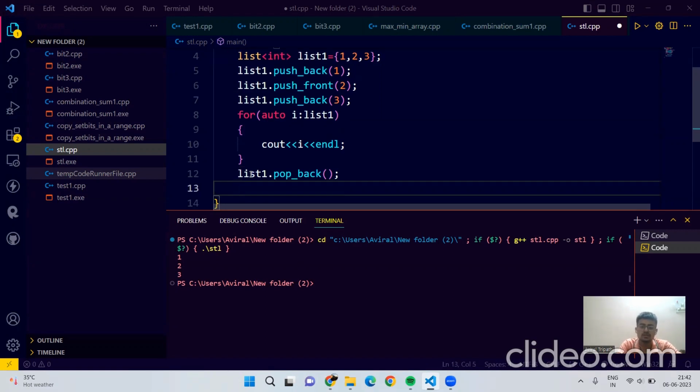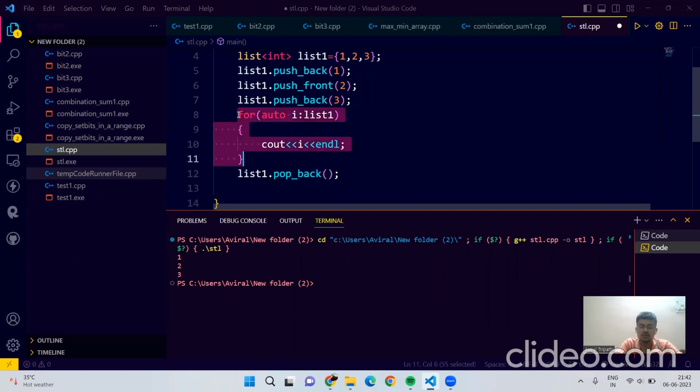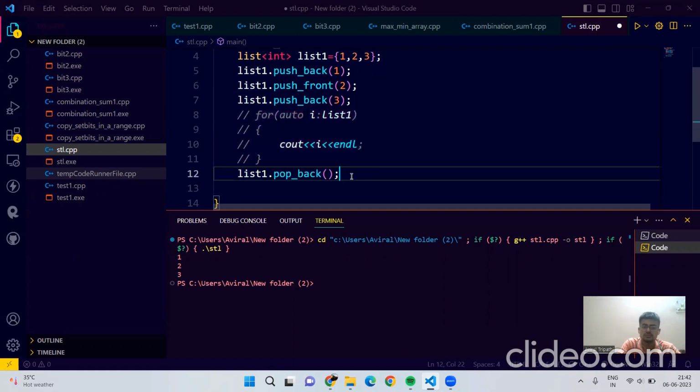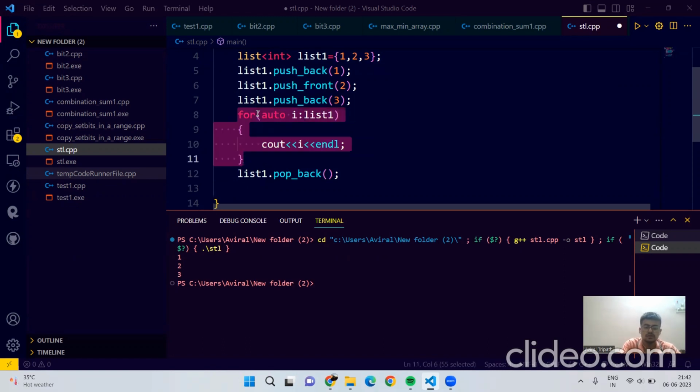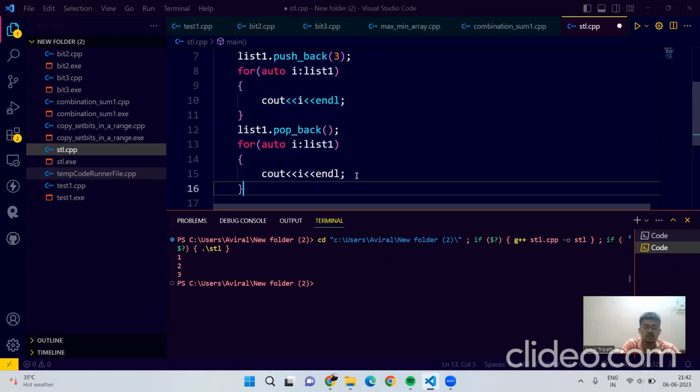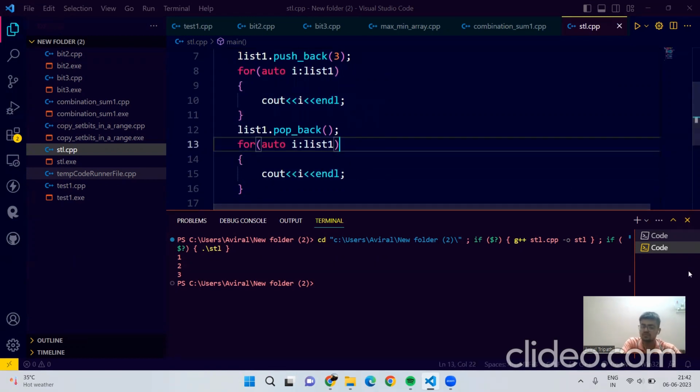And then I just simply print the list again. I'm just trying to tell you about the pop_back and pop_front functions. So I won't comment this out. Let me do this. I will take this and simply write it here. So I'm trying to print the list again, and I have deleted with the pop_back function.